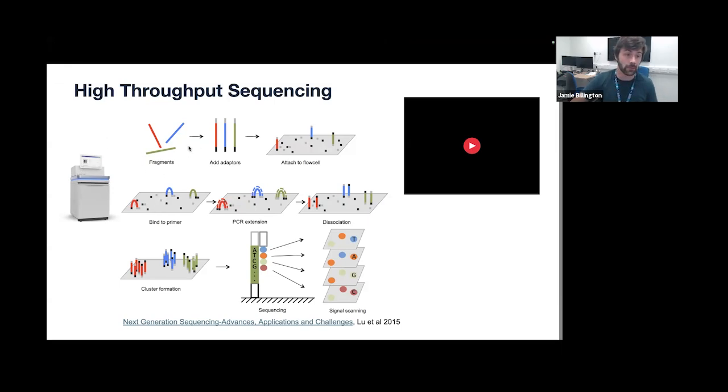But we're starting with what we call fragments of DNA, and we're rendering them amenable to sequencing by adding on adapter sequences. These just allow the fragments to anneal onto a surface within a sequencing machine, which we call a flow cell. The flow cell is patterned so that these sequences will anneal sparsely. There'll be large distances between them, which is going to be important for our ability to actually resolve between different fragments when we do the sequencing reaction.